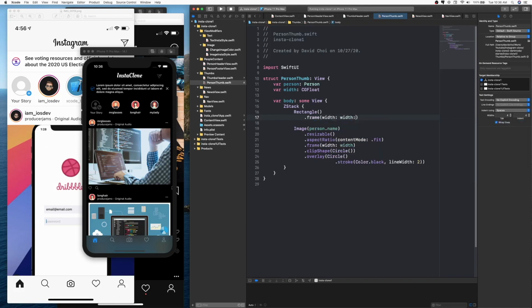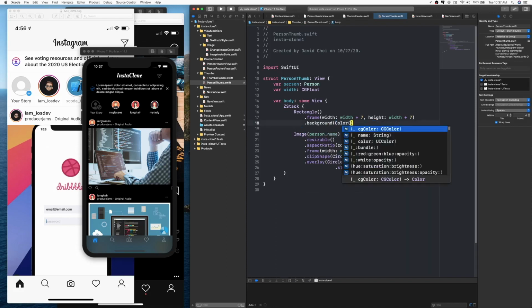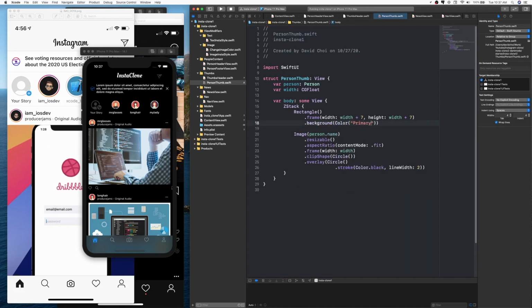I use 7, but it is slightly wider than the image itself, and it has a background color. So we're going to reuse our themes.